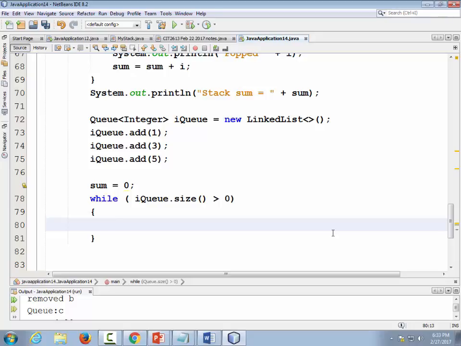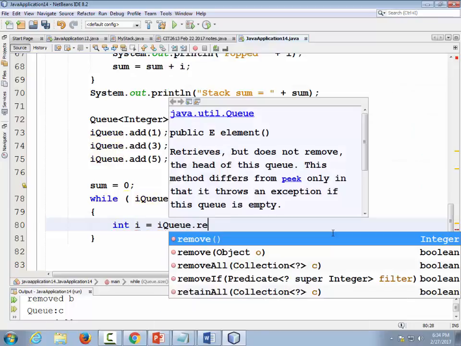All right, so what's next? What's the guts of my while loop look like with this queue? Int i is equal to iQ.remove.